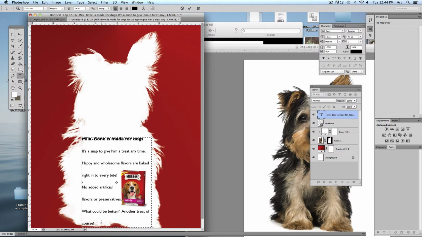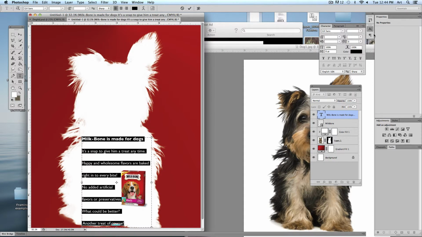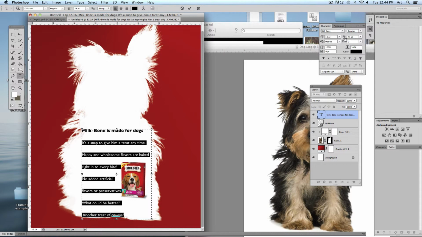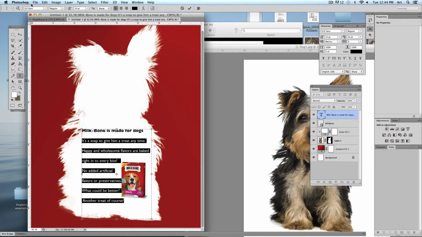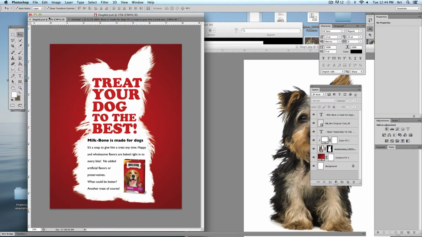Make our text box a little bigger. What would be better? Another treat, of course. Y'all go away, I'm having fun. And you can see how I've laid out this one just to give you an idea. Like I said, leaving it all up to you for how you want to lay this one out. Any questions on how to do this? Want me to show you something again for this particular idea?